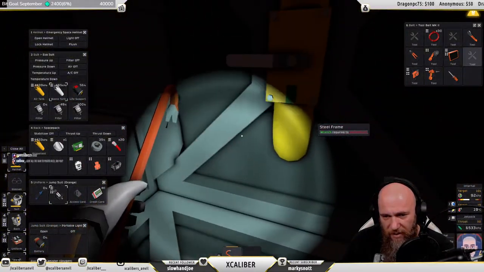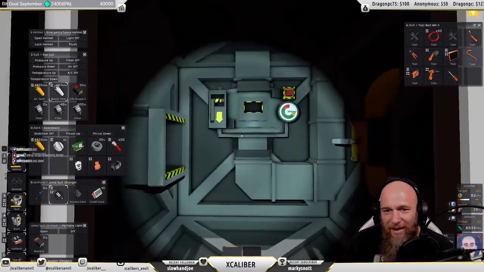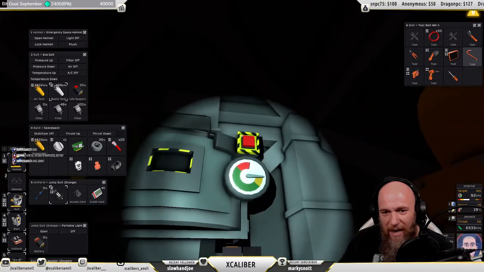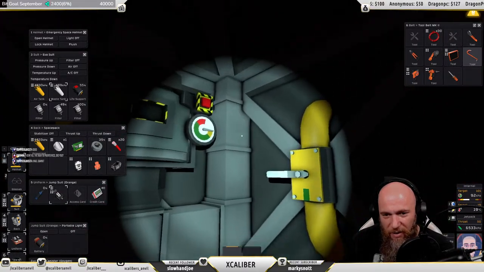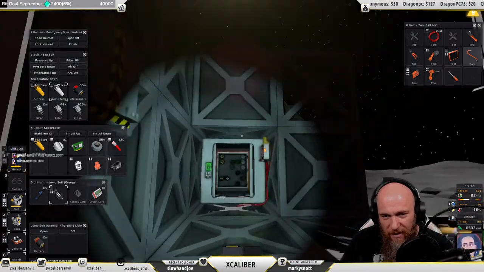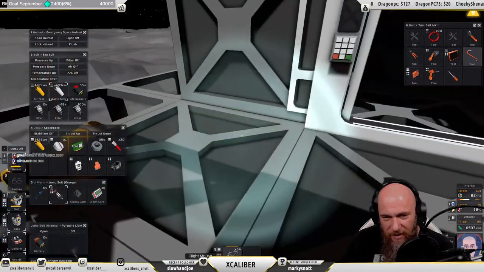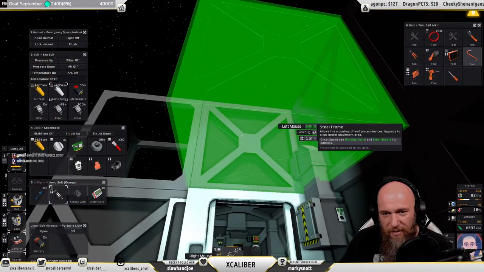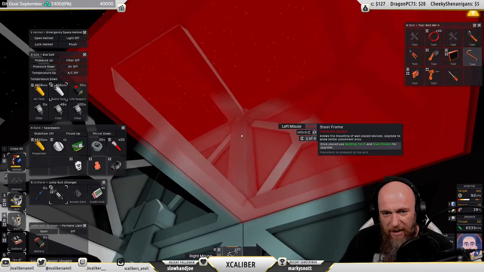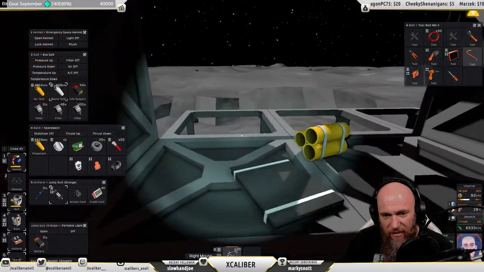Well, you know what? I don't care right now. Alright, yeah, no, we got stuff going on here, man. Like, we're killing it right now. Alright, let's, we're just gonna finish this little area off for now. We can expand later, but let's just keep it low and stupid for now.